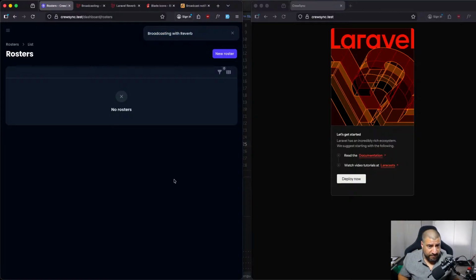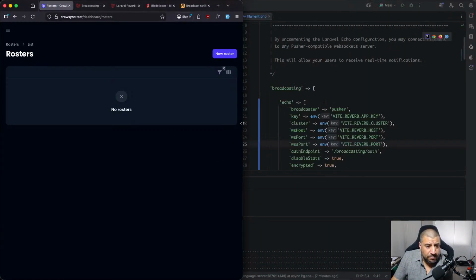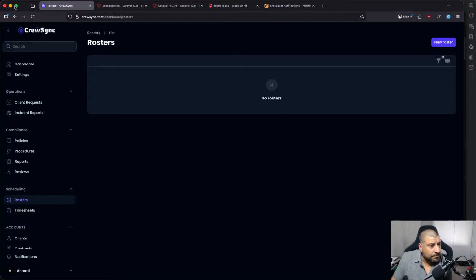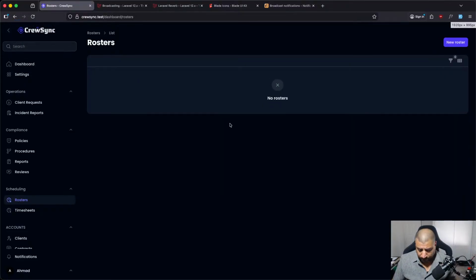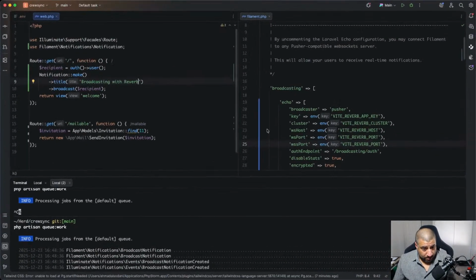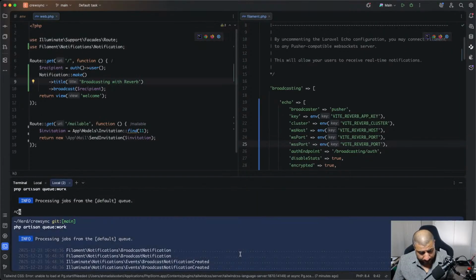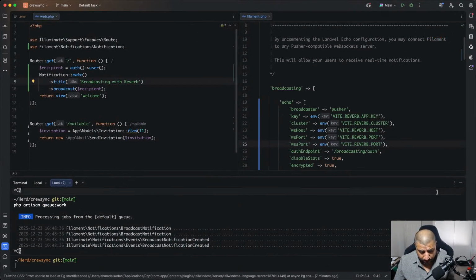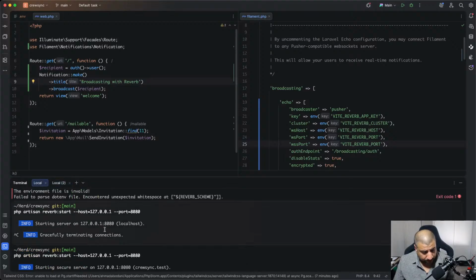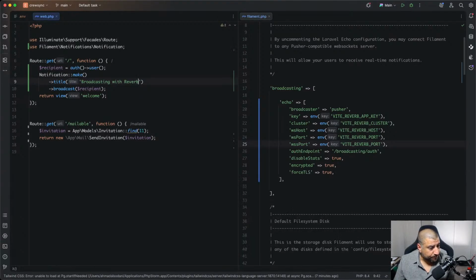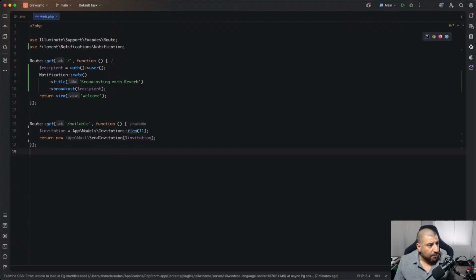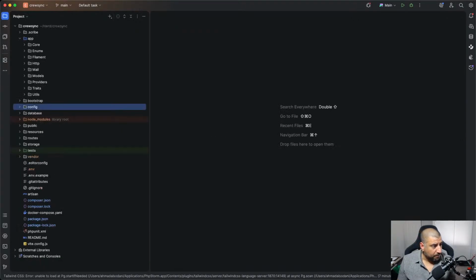So okay, reverb and WebSockets are working as intended. Cool. Alright, so we don't need this now anymore, and we don't need this. Okay.